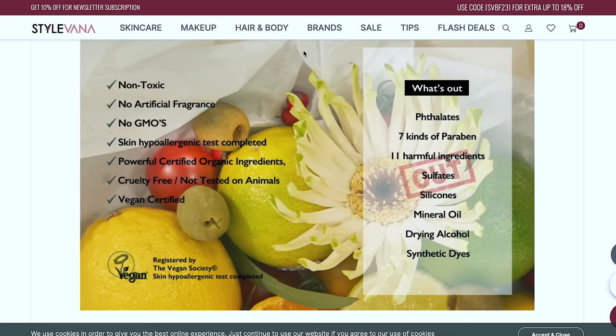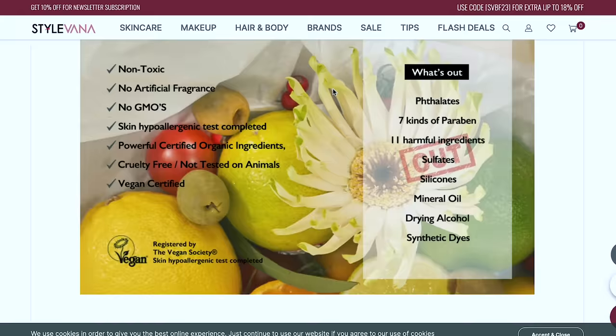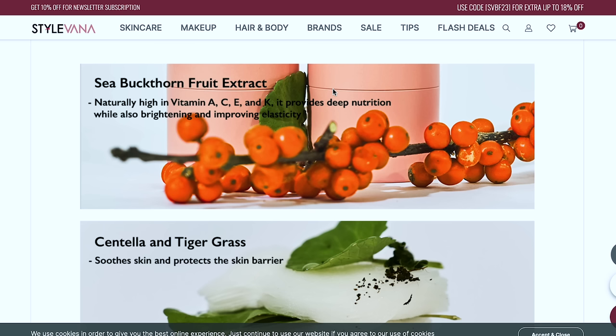I do see the Haruharu Wonder Centella Ace Vitiful Miracle Healing Multi-Balm — that's a lot of words, but Haruharu is a fantastic brand. It has sea buckthorn fruit extract, which is high in vitamins A, C, E, and K. Vitamin A is that retinoid vitamin, vitamin C is amazing for pollution protection and collagen production, vitamin E — tocopherol — is great for scars and wound healing, and vitamin K is phenomenal for skin barrier support — I don't see it in many products. Adding to cart!